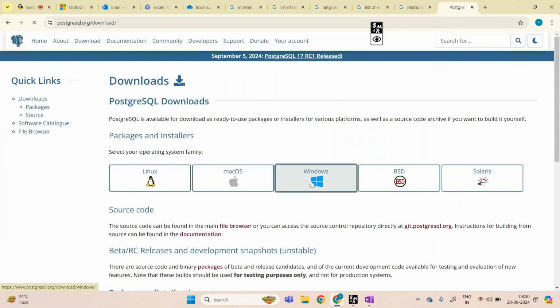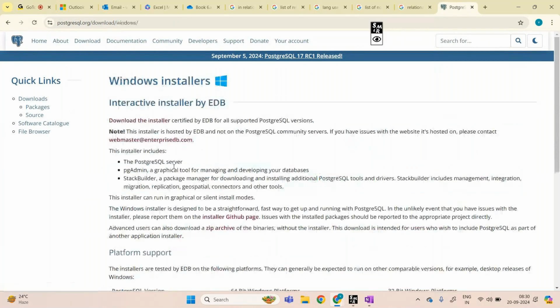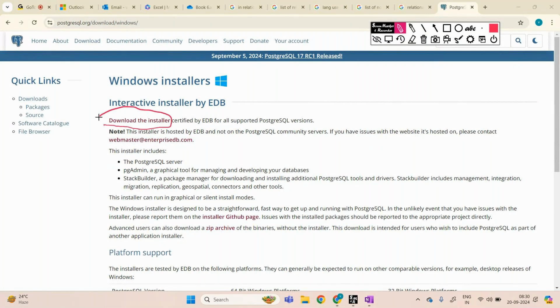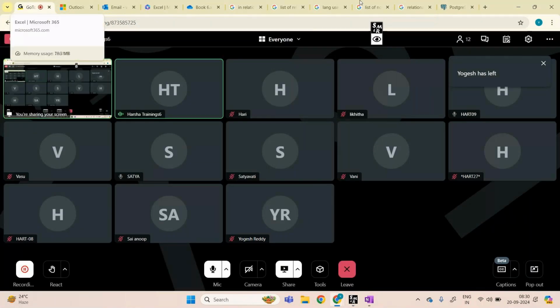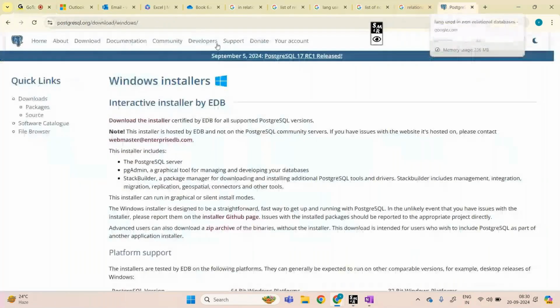Select it. Here, see, the download the installer option is there. Click on this.